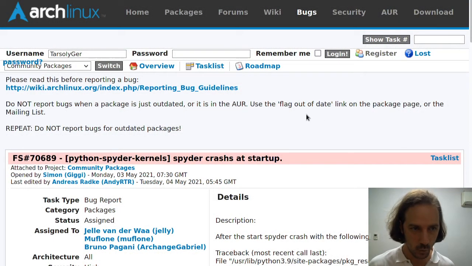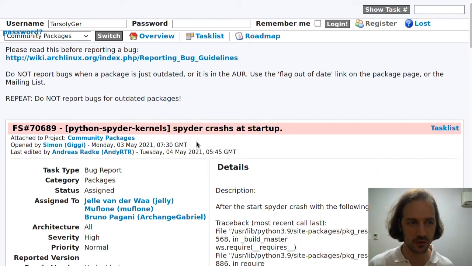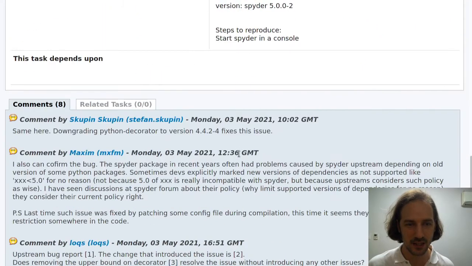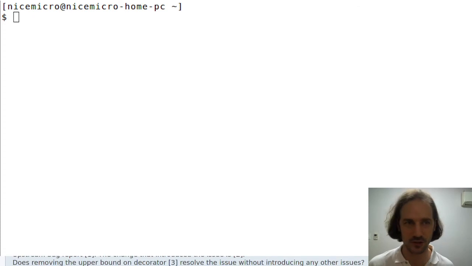So what happened here is kind of old news, and it's just the worst by being old news. If it was new news, then it would be at least less bad, or it would be better than it's being old news. But my favorite Python IDE, Spyder, is broken. If I just click on the icon, then nothing happens.